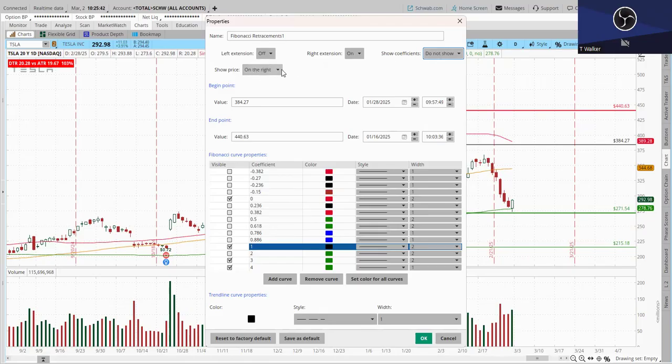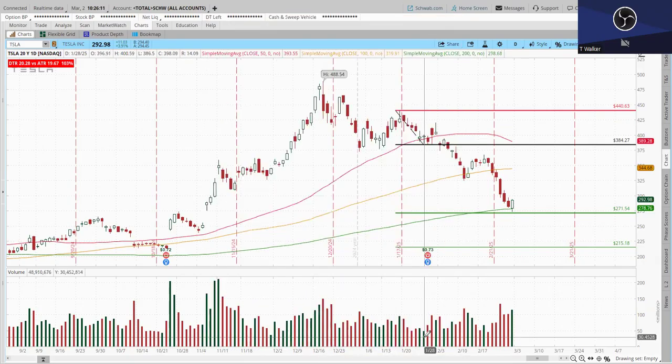All right, so once you have those levels here and you have these settings as you see up here, I have show price, but you can actually turn that off as well and only have the lines. If you really only want your lines, your take profit levels, you can do that. Once that's all set, you would go to save as default, because now you want it, every time you use the Fibonacci tool, to act as a risk to reward tool. So you save it as default and then you click OK. And so now this is what you'll get.